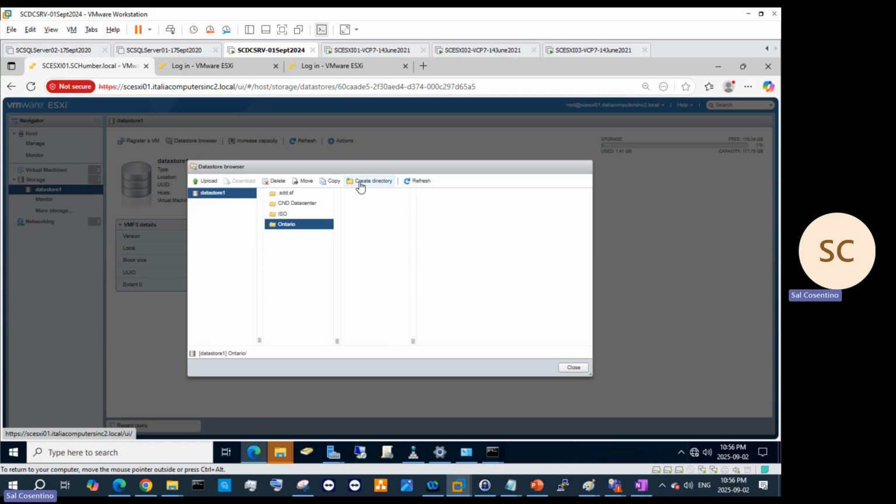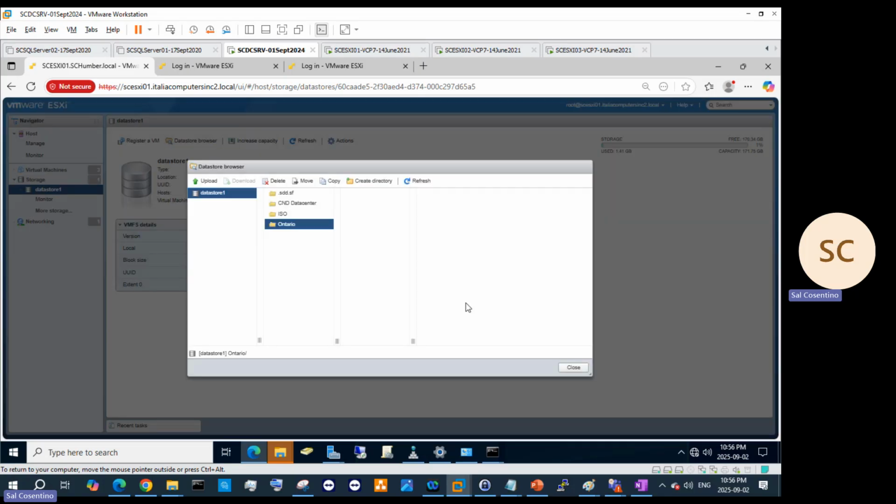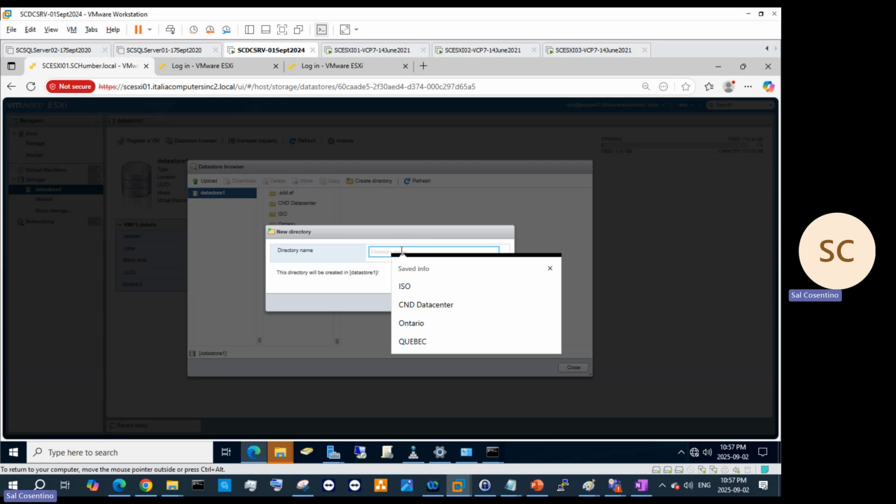So I'll just create these directories right now. I'll create one for Quebec, and then one for Manitoba or Vancouver. And then I'll create another one, create directory, and we'll call it Quebec.